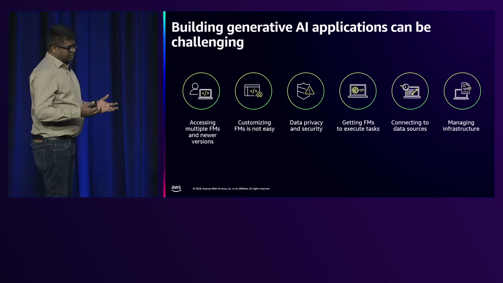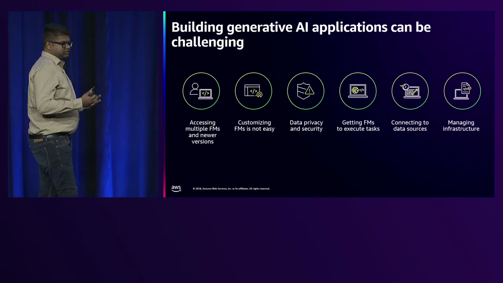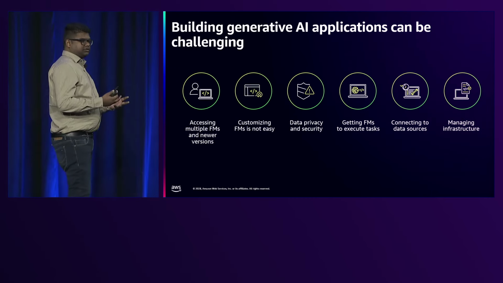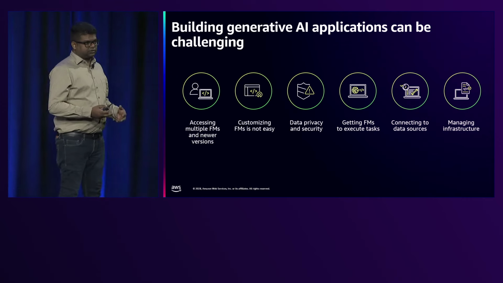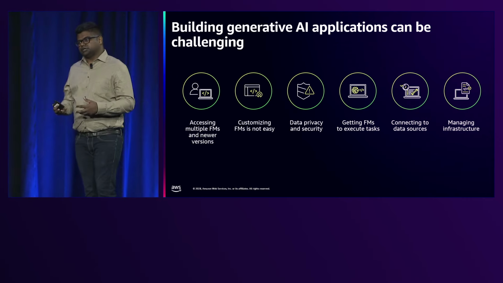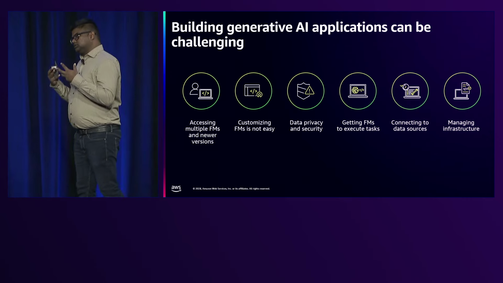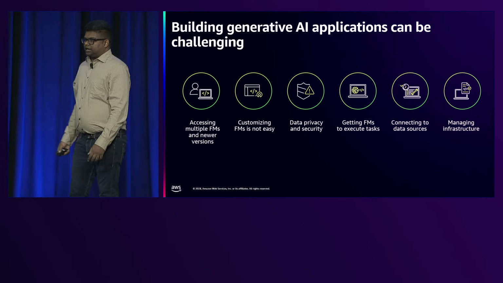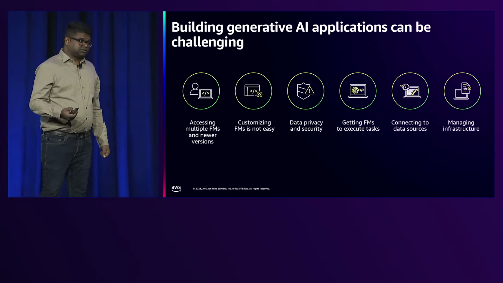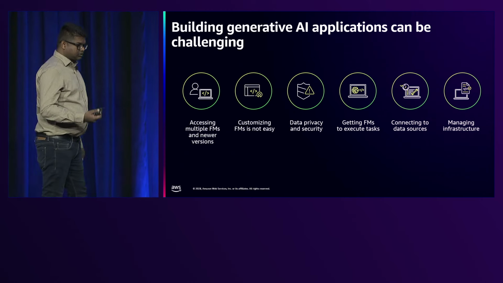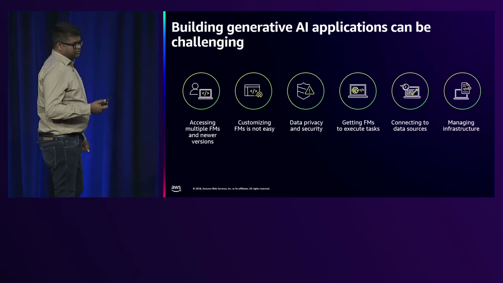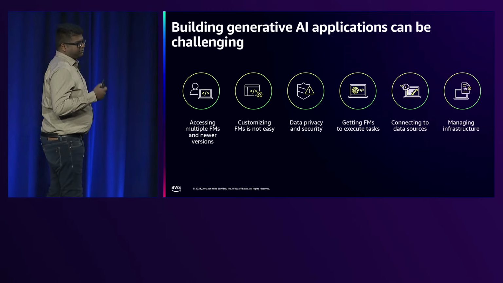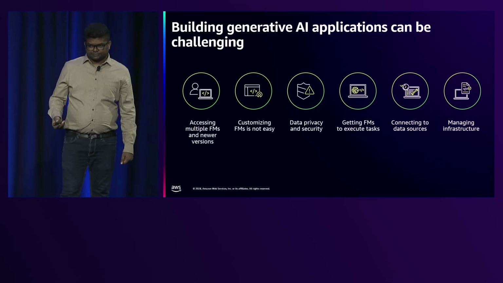Customizing models requires specific curated data that is domain specific and fits your particular use case, where you want these models to be able to drive tasks specific to that domain, right? And that also means that you are having to integrate multiple data sources, having to manage access to all of this data, all while maintaining your data security requirements.